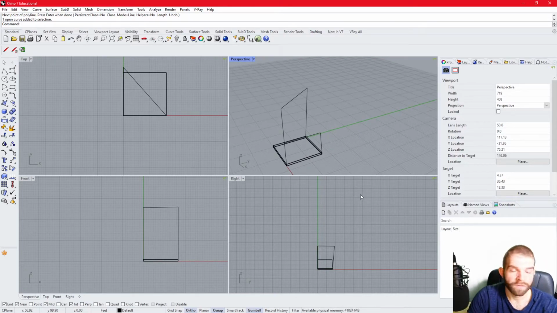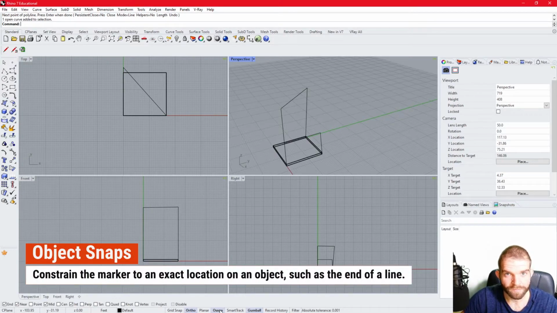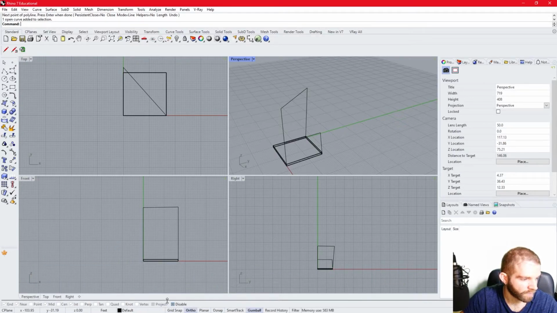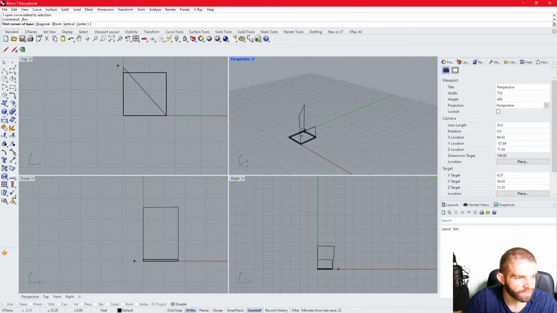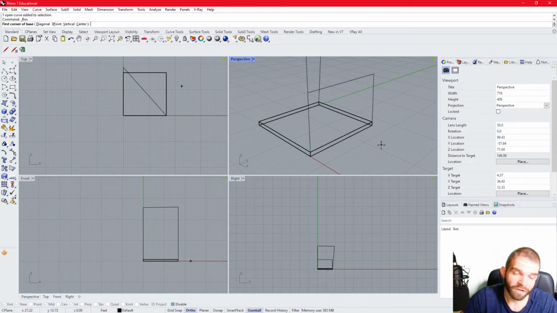Okay, the next thing down here is object snaps. So OSnaps, object snap, is enabled already. If I disable it, you'll notice that the bar that I had up here is now ghosted. I can't use that object snap. So if I try to draw my walls now with another box, I can't start drawing the wall based off of my floor. That's because object snaps is off. Turn it on, and now I can select what I can snap to.